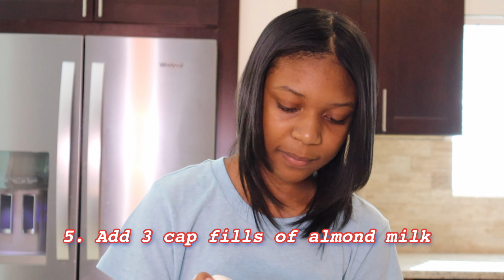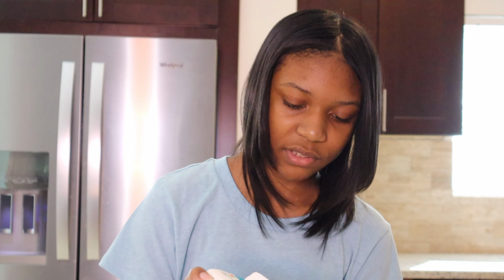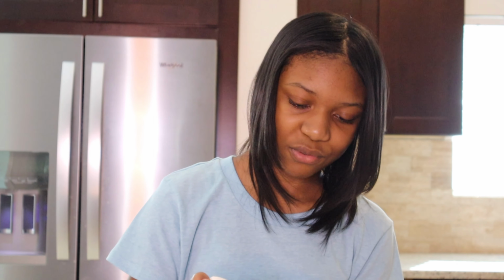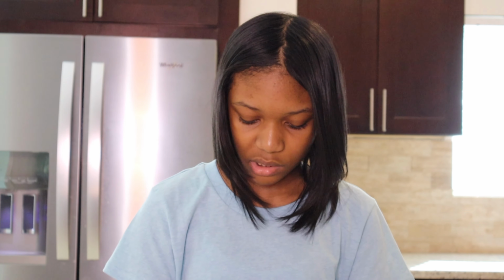That was very small. As I said, I don't really like milk that much. I personally don't like cereal with milk. I like to eat my cereal dry. Anyways, besides my picky eating, we have the milk inside of there.